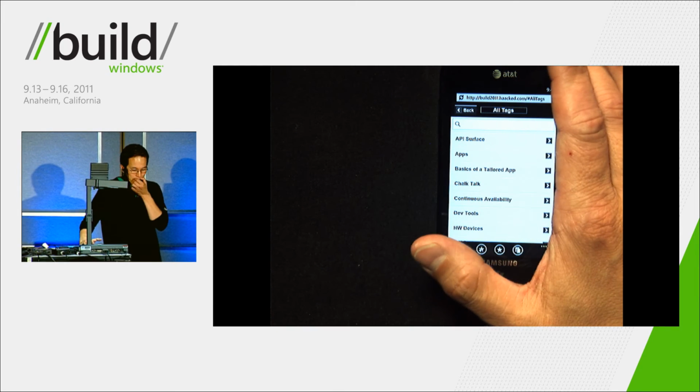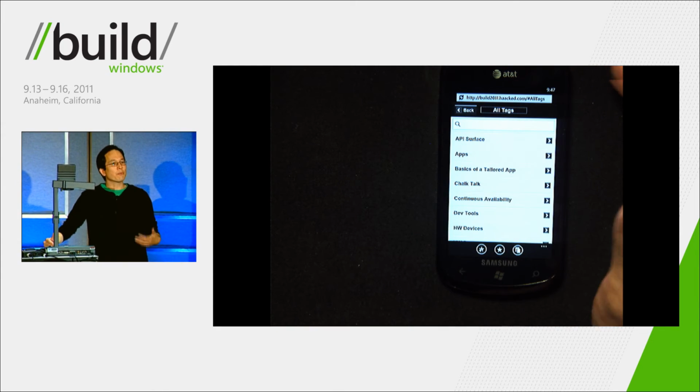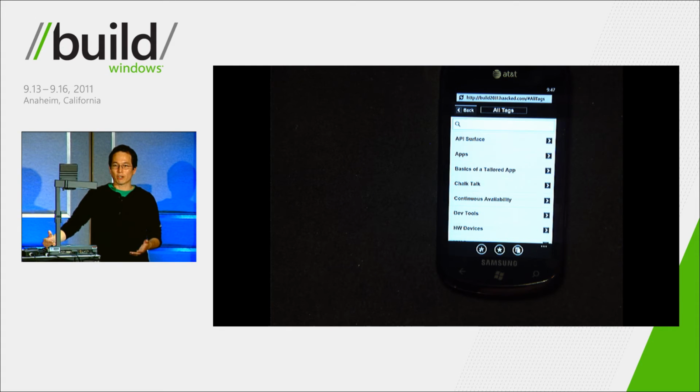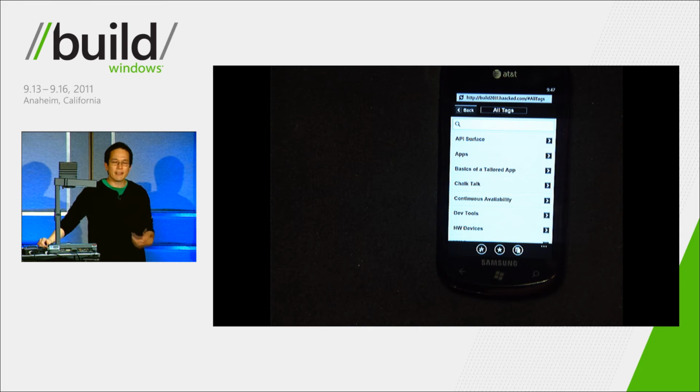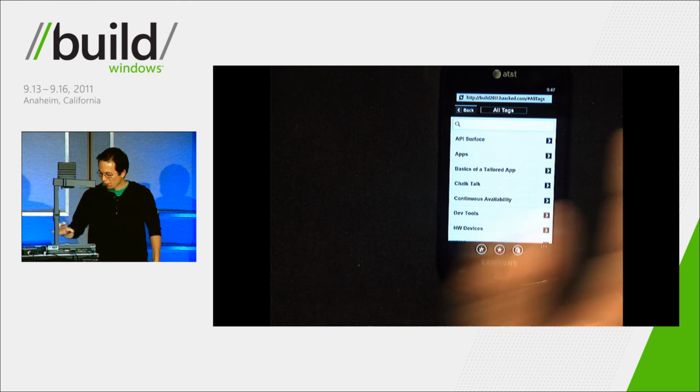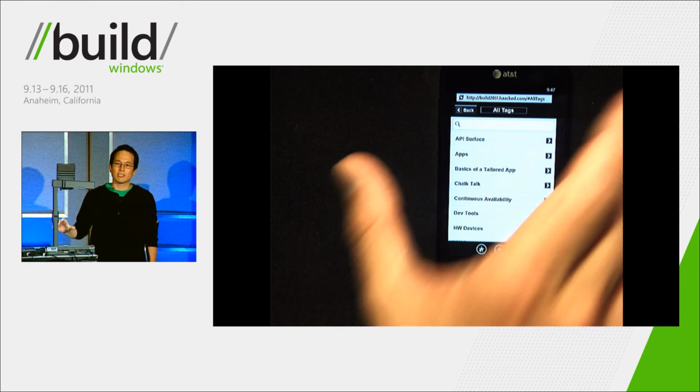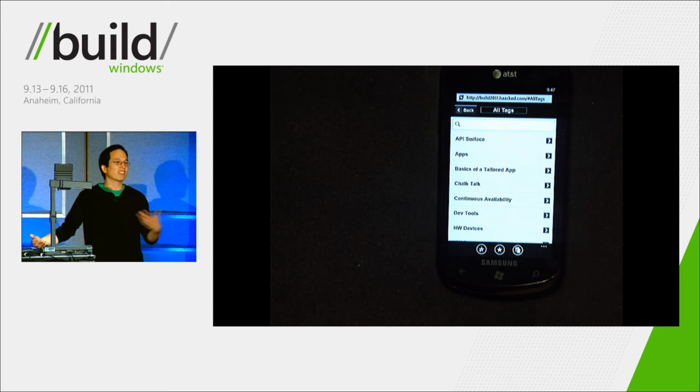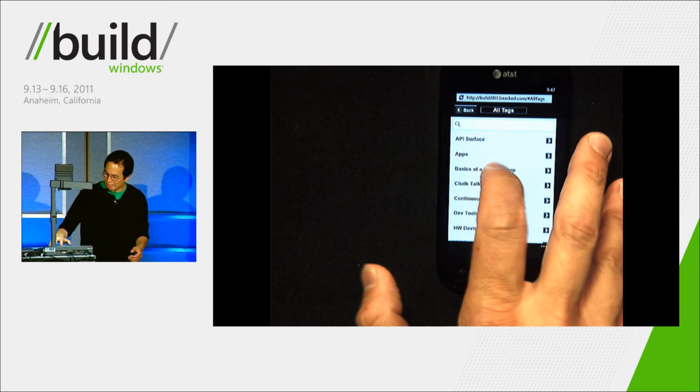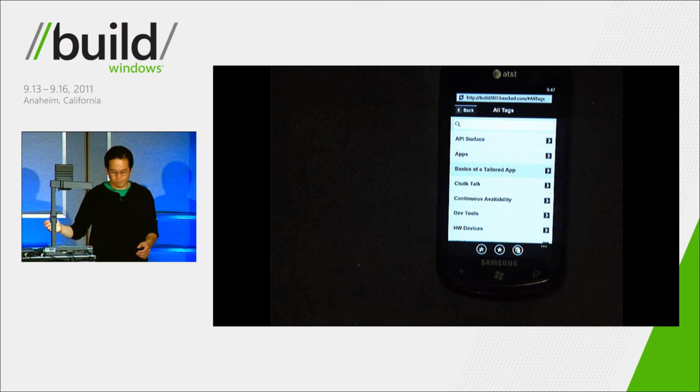So I think the way to look at it, though, is by the time ASP.NET MVC 4 RTMs, hopefully offline will be supported in all major phone devices so that you don't have to worry about targeting, oh, shoot, these devices don't support it, these devices do. And the other way to look at it is also that you build your app in this way, the devices that do support it get this extra benefit, but the devices that don't still work just fine.